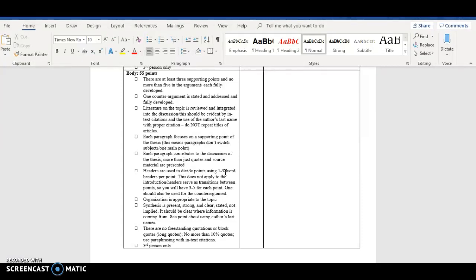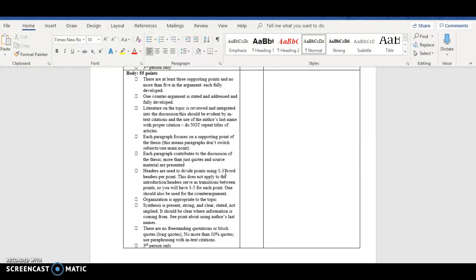That is not used in APA because it's assumed that you're introducing your topic. Then when you go to your first point, you can name it something logical that represents it. And it really should only be 1 to 3 words. So then you go to your second point and use one more header, and your third point, one more header that's 1 to 3 words, and then your counter argument, name it something logical. You can put counter argument and then colon and another word if you'd like to keep yourself straight as well. Then you can actually use one for conclusion if that keeps you straight, but that's the only extra that's allowed.